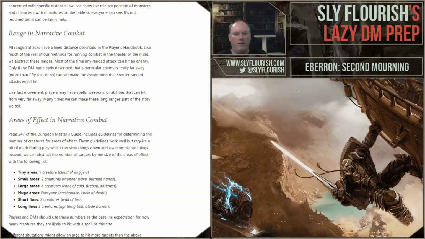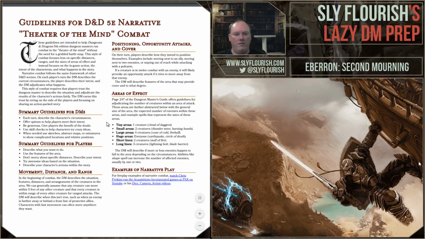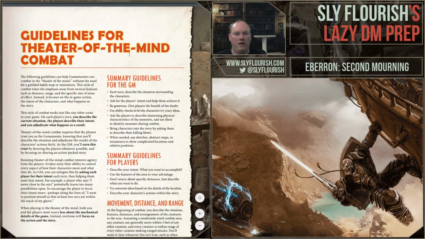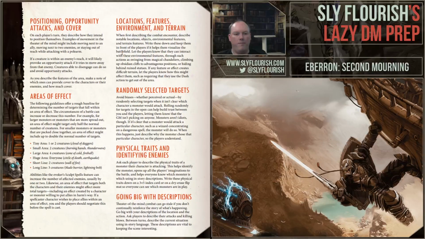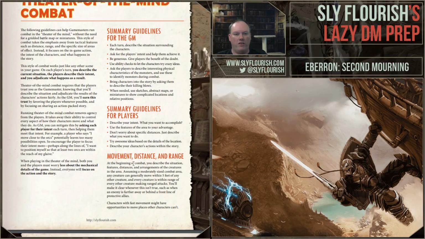And it's got a 1-page guide. If you like a nice, simple printable 1-page guide, I also went ahead and made the 2-page Theater of the Mind guidelines from the Lazy DM Workbook available for free. So this has lots of stuff about movement, and I think it even talks about extending movement. Yeah, a whole section of movement here. I'll paste that in the chat too.